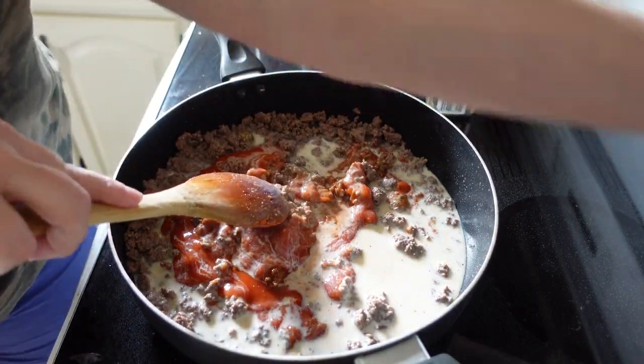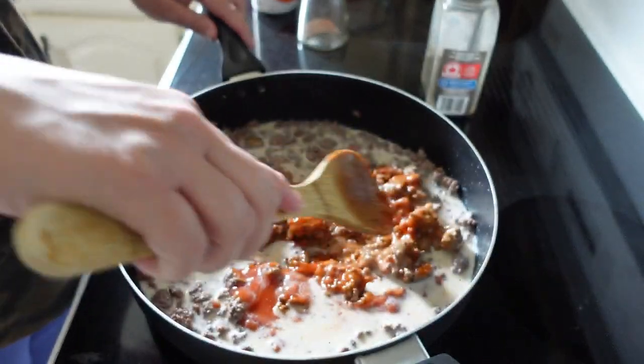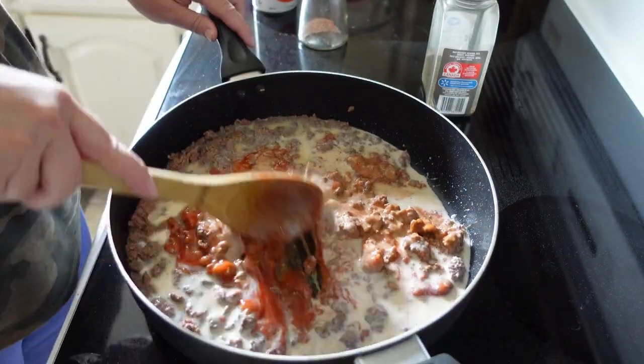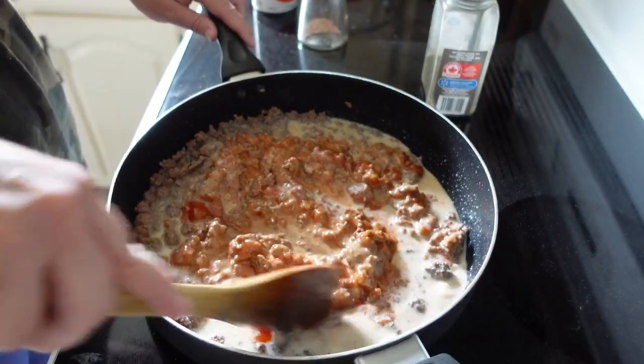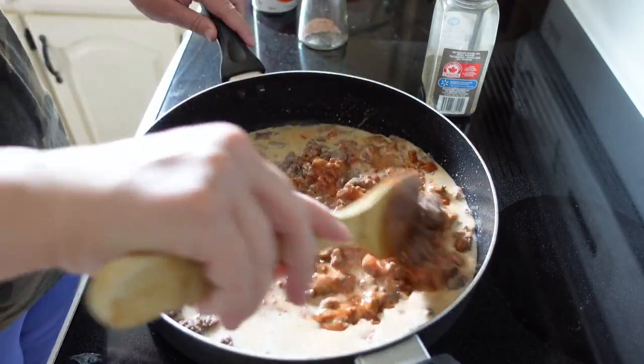I'm going to turn my burner up a little bit here. I still have to get my potatoes going. I hope this is good. I thought, what an easy supper if it is good. So yeah, I thought I would get my camera out and share this with you guys too, in case it turns out to be something really good that you might want to try.